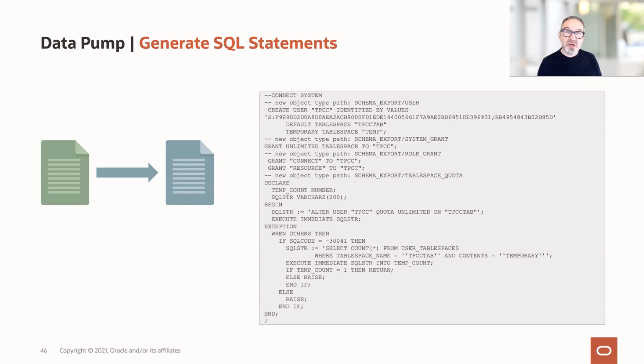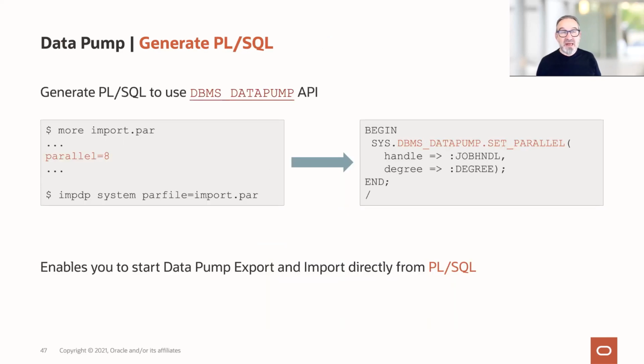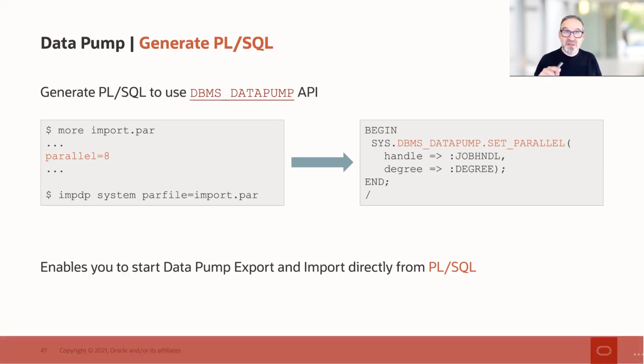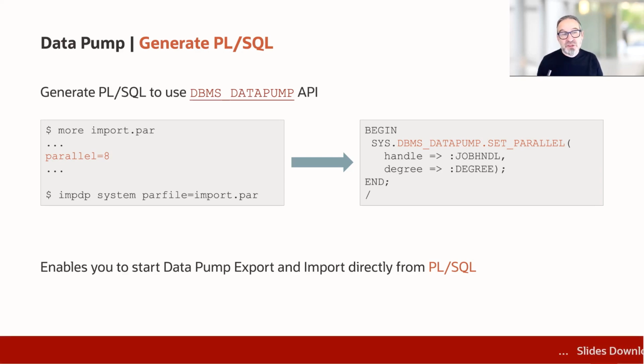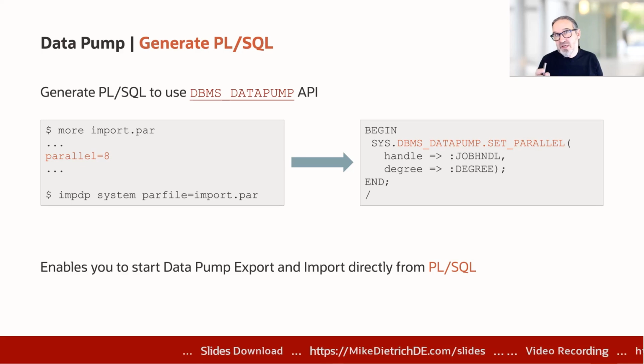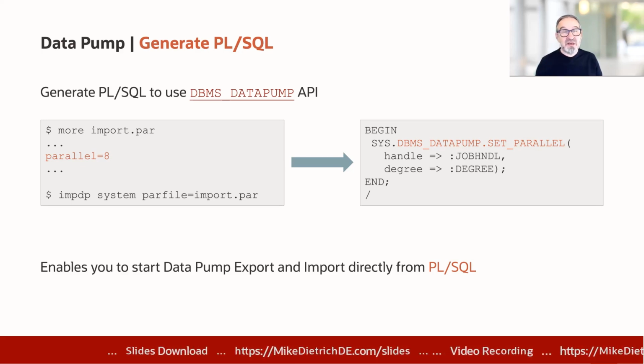But what if you would like to program with Data Pump, and you would like to use the PL/SQL API Data Pump secretly uses in the backend? Now, of course, you can study the documentation and find it out by yourself, but there's an easier way. So let's say, simple example here, I would like to know how to use the Data Pump API and set the parallel degree here to 8. So it's easy in the documentation. If I look it up, DBMS_DATAPUMP.SET_PARALLEL and then job handle and the degree. Okay. Simple example, but I want more.